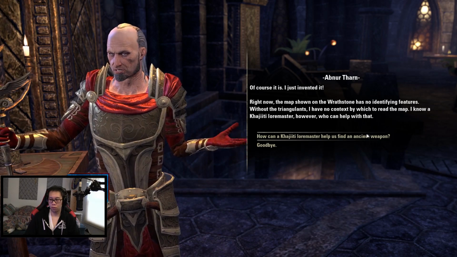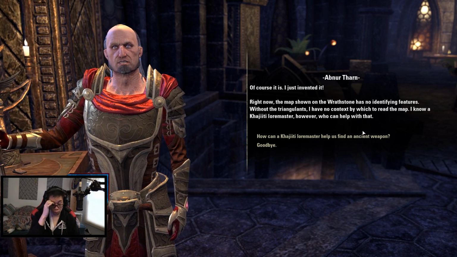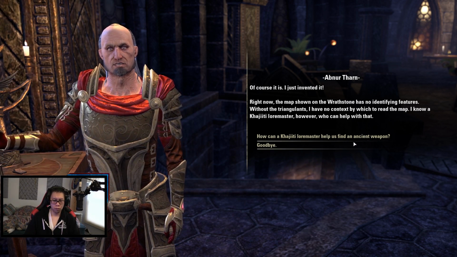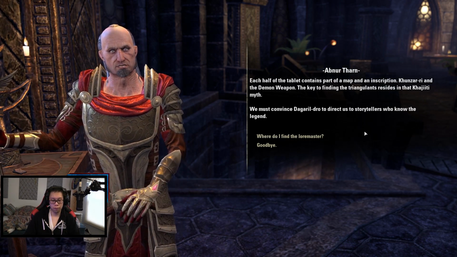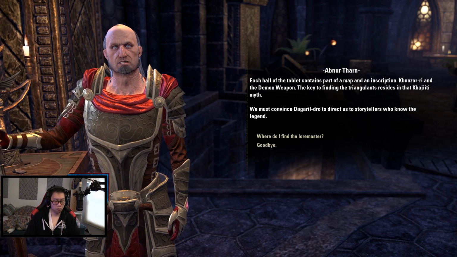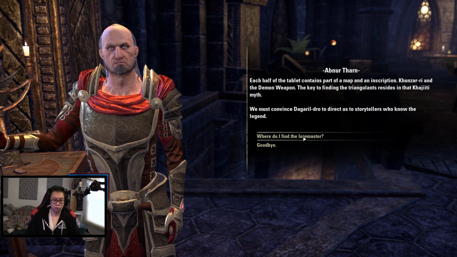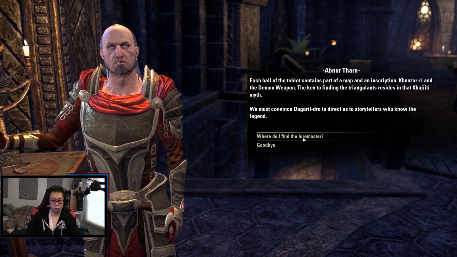Of course it is. I just invented it. Right now, the map shown on the Wrathstone has no identifying features. Without the triangulants, I have no context by which to read the map. I know a Khajiiti lawmaster, however, who can help with that. Each half of the tablet contains part of a map and an inscription. Kunzari and the demon weapon. The key to finding the triangulants resides in that Khajiiti myth. We must convince Dagoril Dro to direct us to storytellers who know the legend.